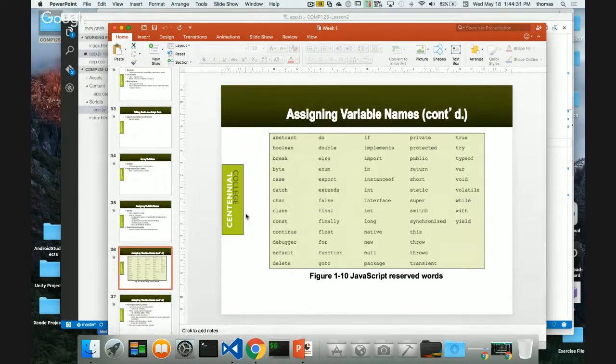But these are the official reserved word lists, and there's more of these. You can actually look up the complete list online of other words, like even things like class now is reserved, because of our new ES6. ECMAScript 6 uses class, so you can't use class as a variable name.